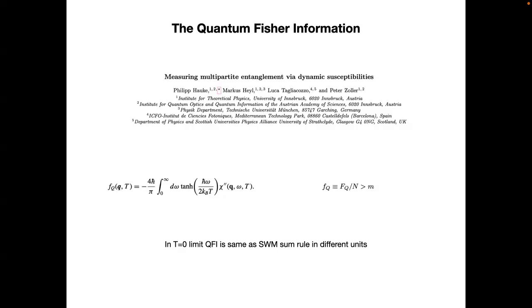What I told you about Sousa, Wilkins, Martin was talking about the size of Wannier functions. So if I divide by the lattice constant, that tells you basically how many sites, in the Sousa, Wilkins, Martin language, are involved as being the smallest size that I can localize a wave function. So a lot of stuff is coming together, but there's this deep relation between the polarization fluctuations and this concept of quantum Fisher information that comes from quantum metrology.